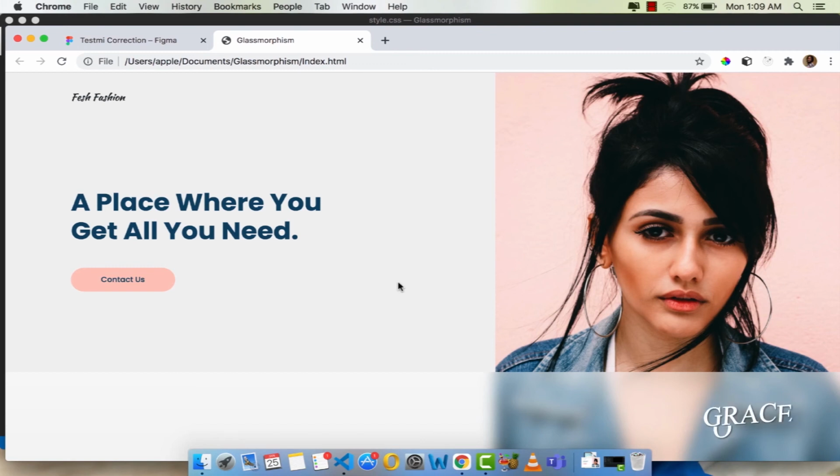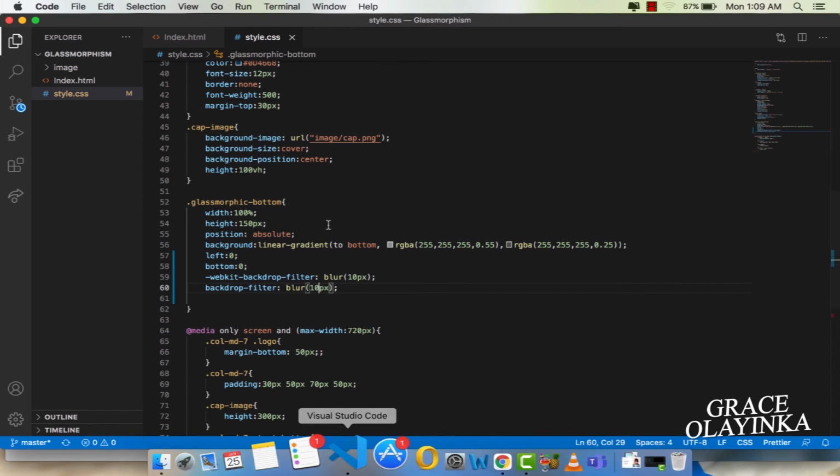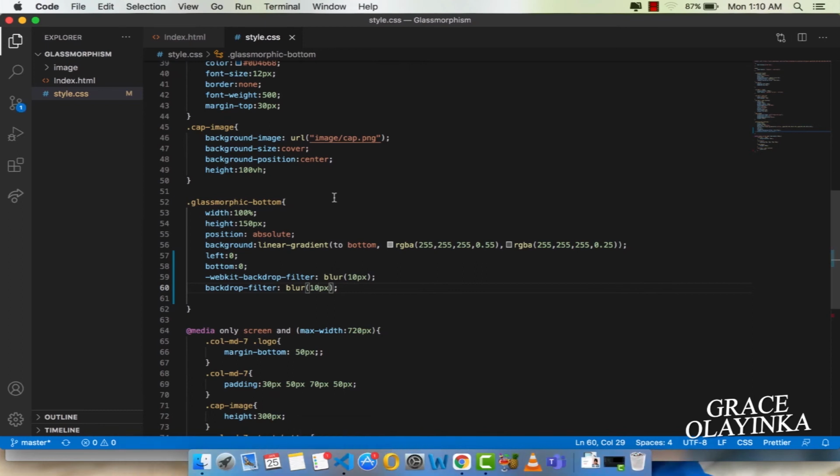This is the way. So this is how to create a glassmorphic effect using HTML and CSS. The CSS property is backdrop filter. So let me recap the summary of this tutorial. To create a glassmorphic template, first you have to give it a transparent background. That is how to see through.